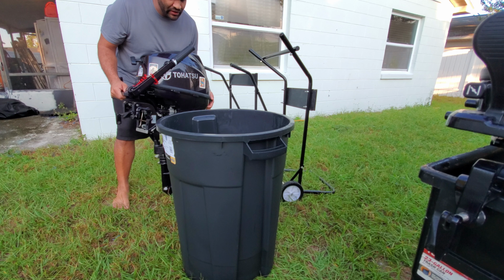I got myself a really tough one. I put my weight on it when I went to Home Depot, and it holds my weight pretty well, so it will hold my outboard, as you guys can see. But I will show you why I need this one instead of that one. I used to put the 9.8 on this Slim Jim, but now that I have a hydrofoil, unfortunately, it will not fit in there.